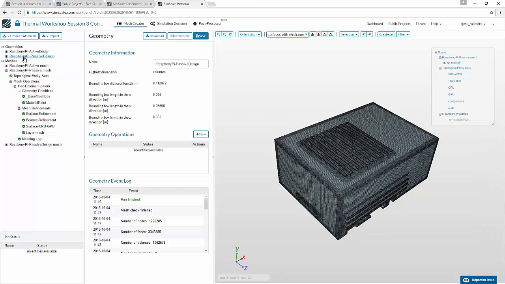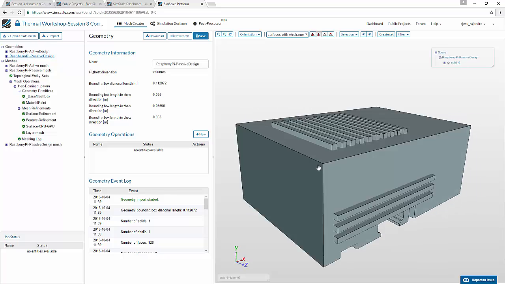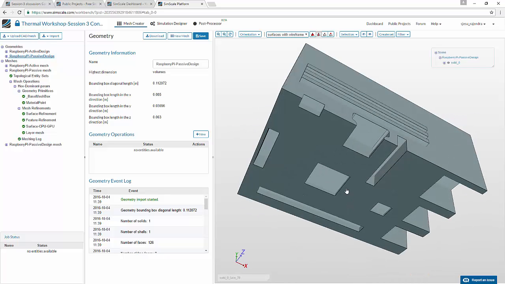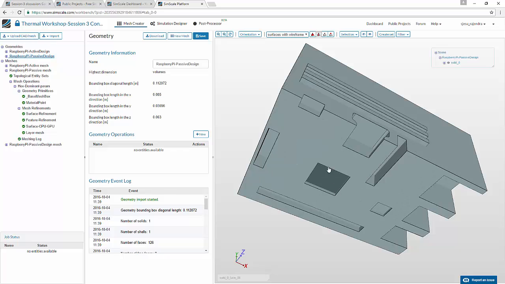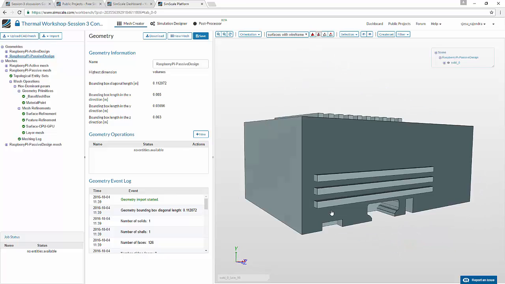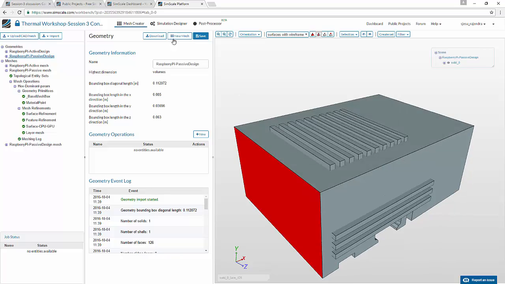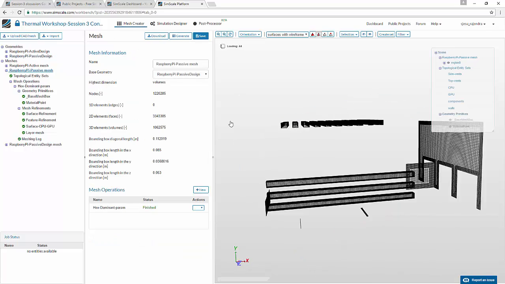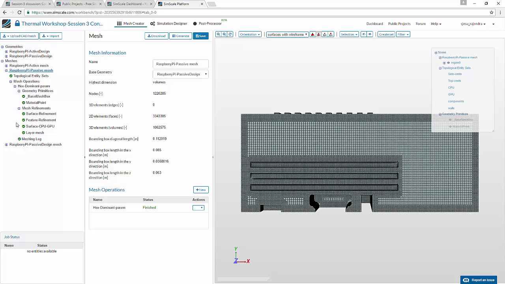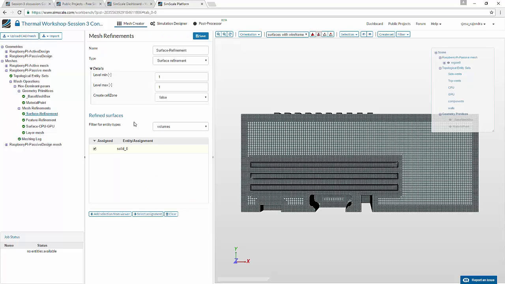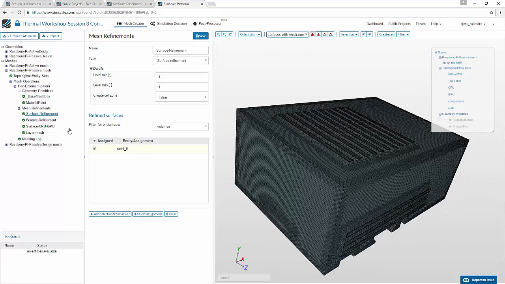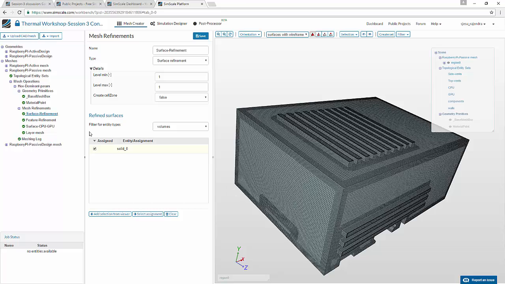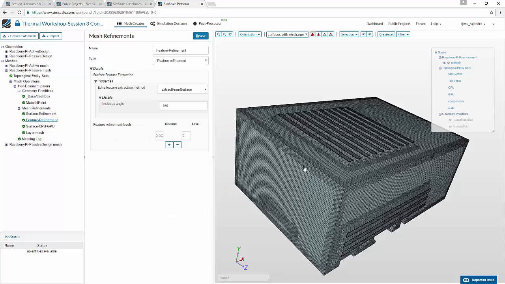So in this case, the geometry which we have is the air. In principle, we have the electronic device here, and this is going to be the air domain. So we could in general create an internal mesh, and we give various surface refinements. So this is basically a surface refinement to the entire solid, so that the mesher automatically detects some small edges in order to refine the cells. And we give something called a feature refinement.